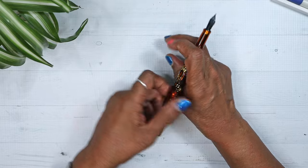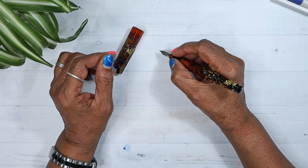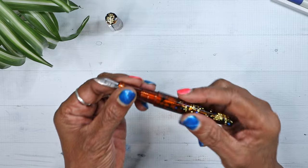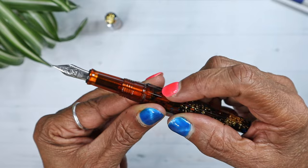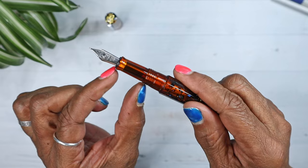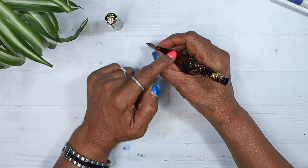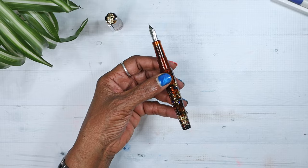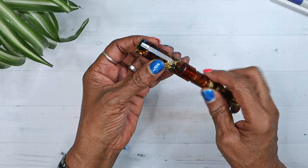Whoa — that sucker is long when posted. Interestingly enough, the pen is not heavy in my perlicue area — it's just extra long. Without the cap, it's definitely fine. There's a step up right where the grip section meets the barrel, and I was wondering if that would interfere with holding the pen. But the grip section is long enough that I don't even feel it.